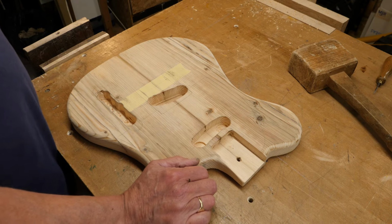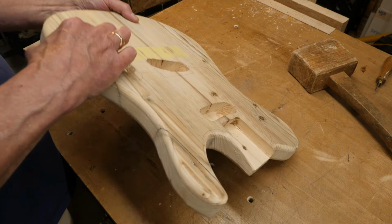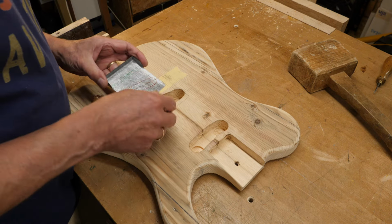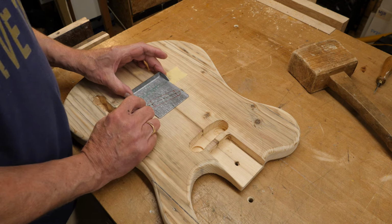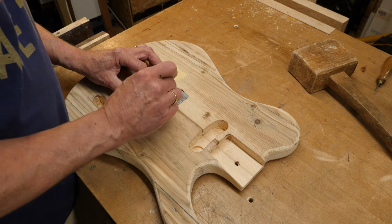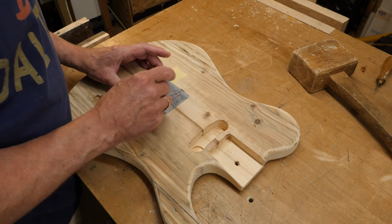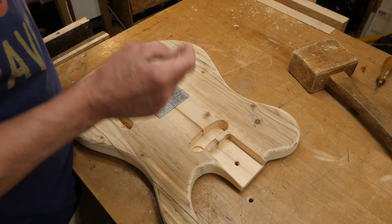Right then, well, there's a good afternoon's routing and drilling. Everything is connected all the way through to the jack socket hole there, which is a good sign. Well, I've got a slight problem in so much as the hole for the pickup needed to be wider than my bridge plate here, and that's because I'm using a strat middle pickup for the bridge. This is a scrappy caster after all, but don't worry, I've got an idea. I'm going to put something under the bridge which will cover that and give the bridge some sort of an outline.